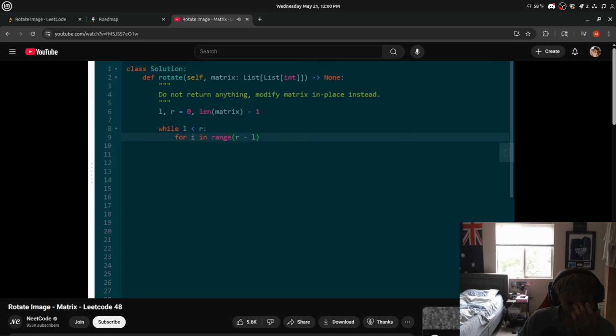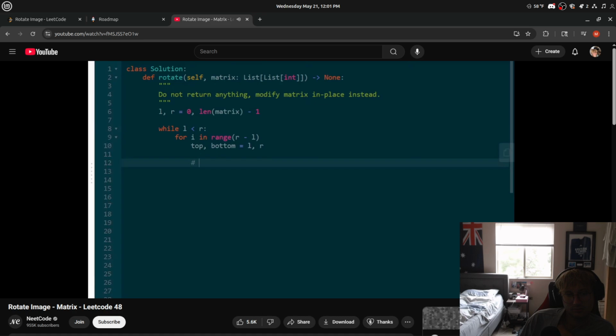So this is the number that we're going to do. If left was 0 and right was 3, we would do 3 minus 0, which is going to be 3 iterations, even though we have 4 values in our first row. I also want to have some top and bottom pointers, and these are actually going to be the same as left and right. Top is going to be the same as left and bottom is going to be the same as right, because we do have a square matrix. It's not just a generic rectangle, it's definitely a square.